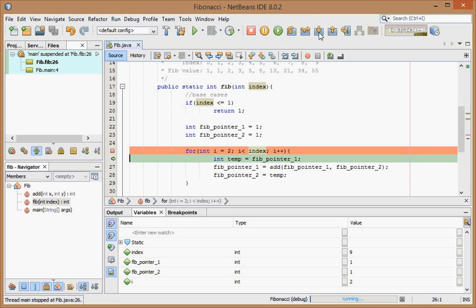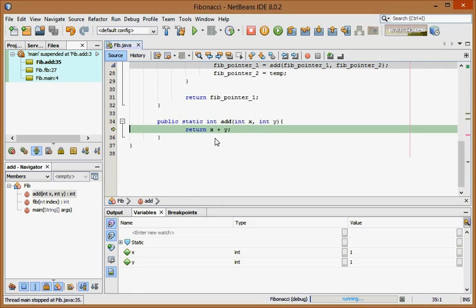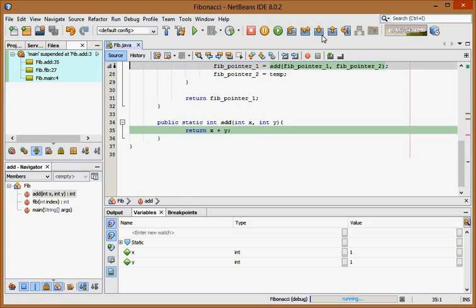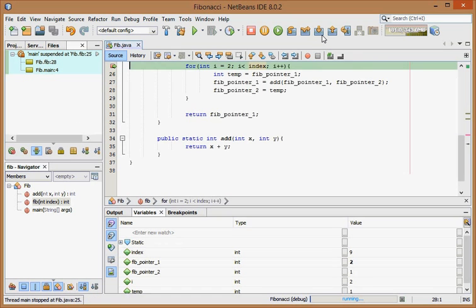And you can see our values down here change, and we can track them as they change. And we can keep stepping into. Now the difference between stepping into and stepping over, if you haven't seen it before, is that stepping into will actually step into the method. So everything that's getting executed, you're going to see. We have the add method here, and so when we step into it, we're going to jump down to the add method and see it get executed there. Step into again, and it returns back to where we left off, and we go down.